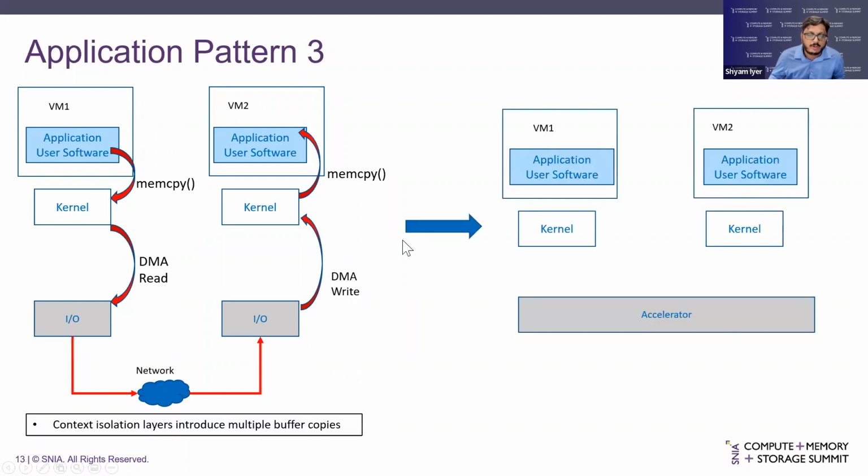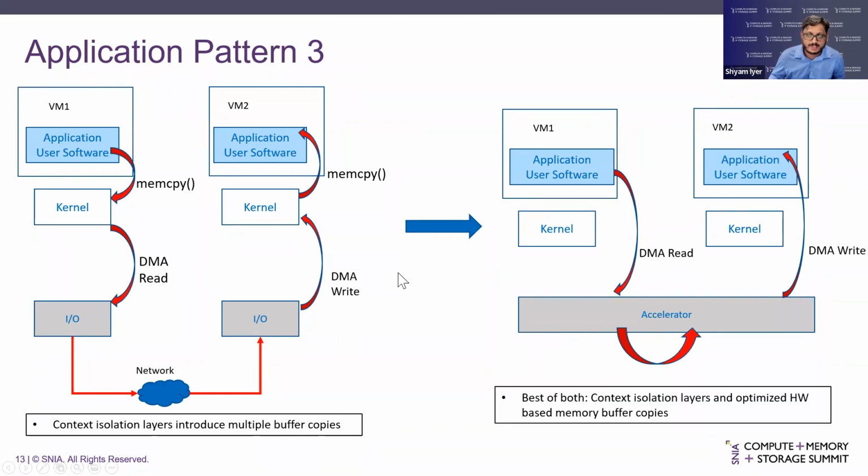So as you can see, even in the case of virtualization, there are multiple buffer copies. SDXI does allow for a lot of optimization here. So you can now ask the accelerator, or the SDXI device function, to pick up the data from the buffer in a VM's user memory, turn around and write the data back into another VM's memory buffer without having to go through a lot of the host and hypervisor kernels during runtime. So this is a nice little optimization for performance that SDXI enables as a use case.